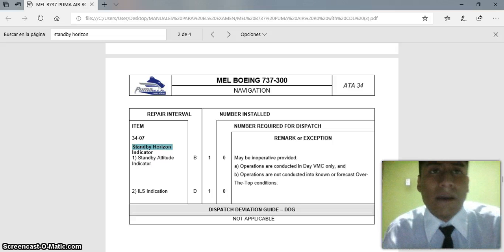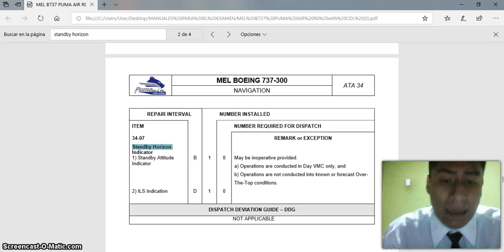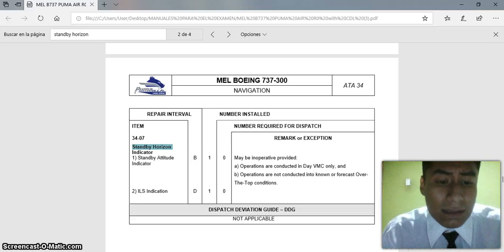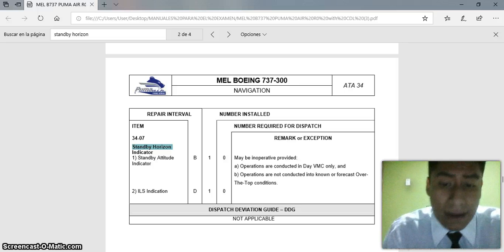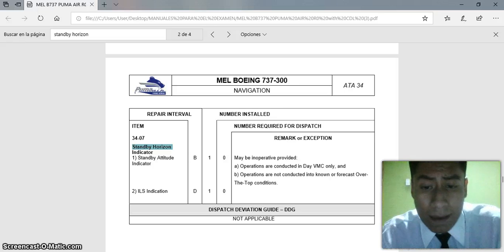At the same time, the MEL can include in its content a list of the systems that the aircraft contains.